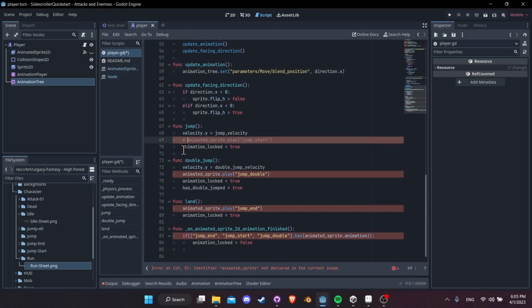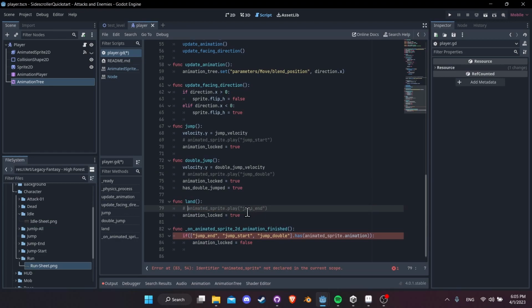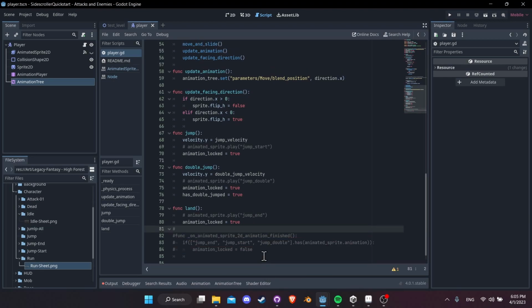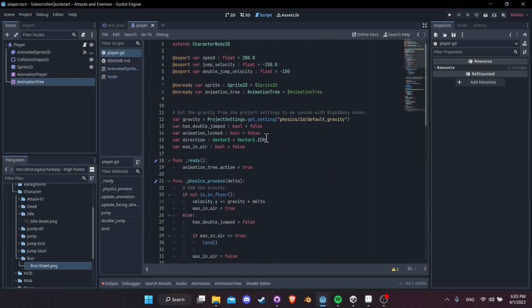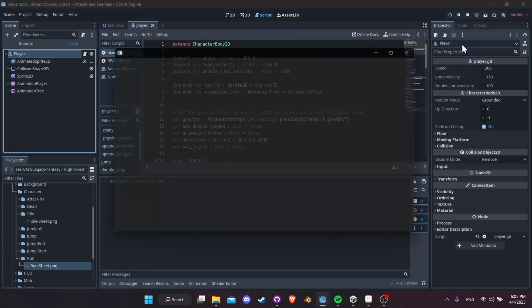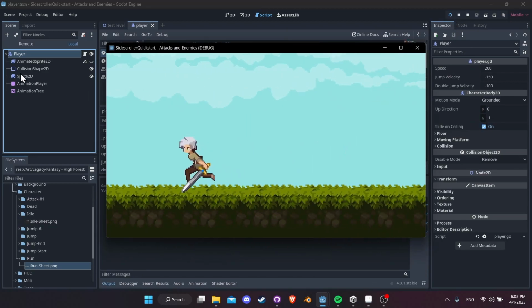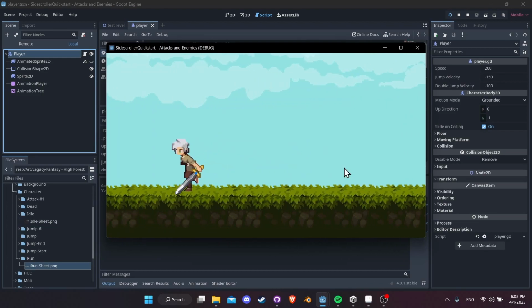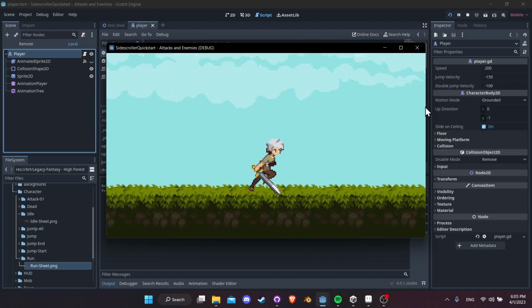So for right now, I'll comment these out so that we remember that we're trying to do that when we do a jump or a double jump, but how we'll do it later is differently. So any reference to animated sprite, basically, I'm going to either comment out or get rid of completely. And on sprite animation finished here, I guess we can comment it for right now. That's fine. So with all of that, we can hit Control S, and there should be no more reference to that in this script. If we run the game one more time, then we'll still be able to move our Sprite2D because this motion is being controlled by the animation tree. But everything else, we basically need to create more animations, and we need to set up our state machine.